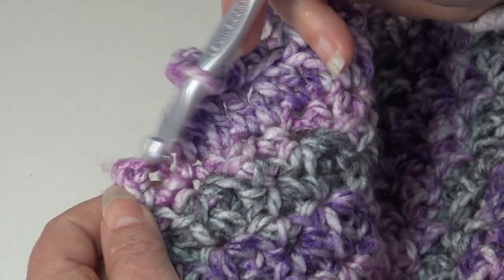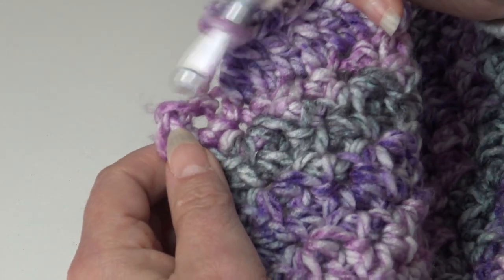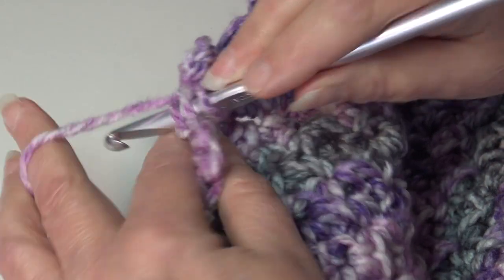I'm over at my corner. I just worked across the bottom of our foundation chain. This is what it looks like. And now we're going to finish the bottom. We're going to work a double crochet into the next chain.